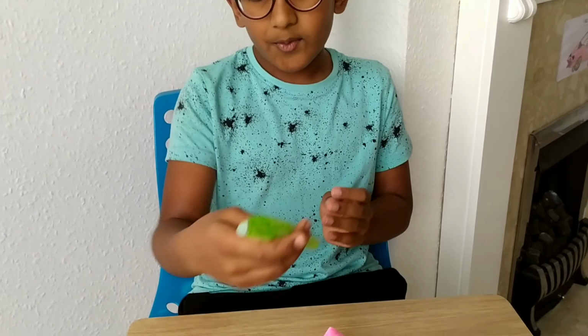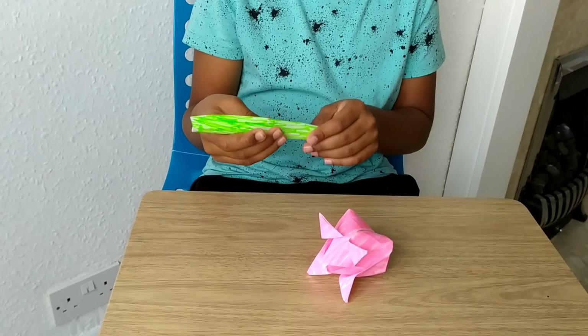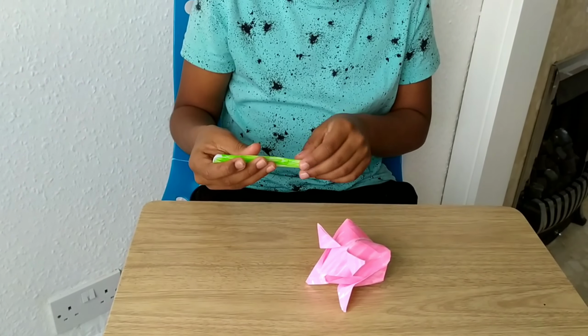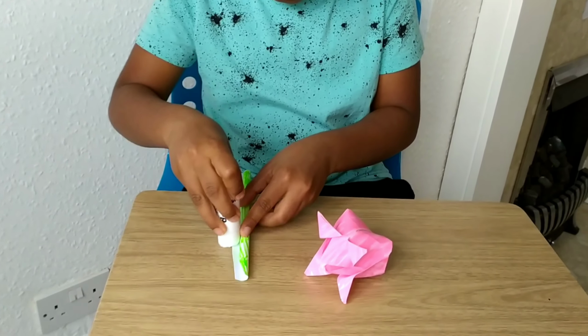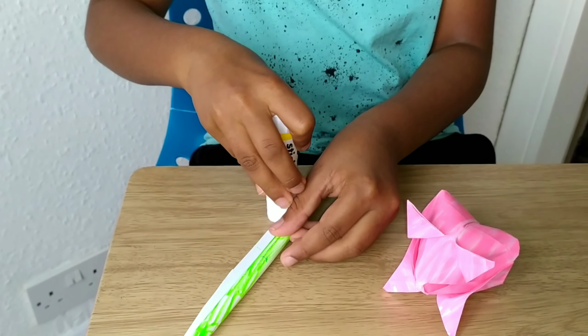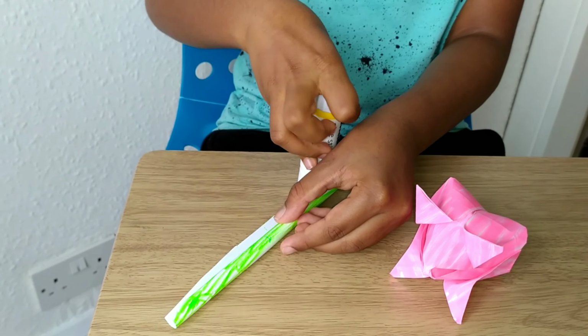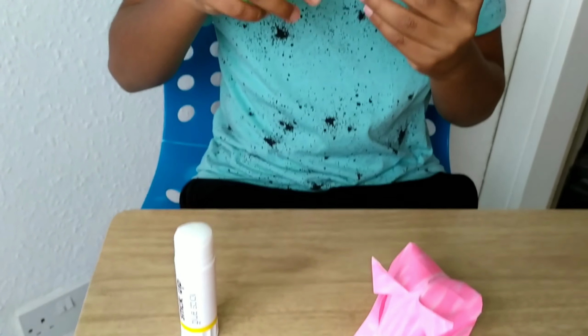Now, we get this stick. We made a stick. I'm making a stick. And there you go, for the lotus. So I need to get the glue. There's our glue. And there we go. To stick the glue. My glue is not sticking that good, is it? No, it's not. It's not going to stick too good.